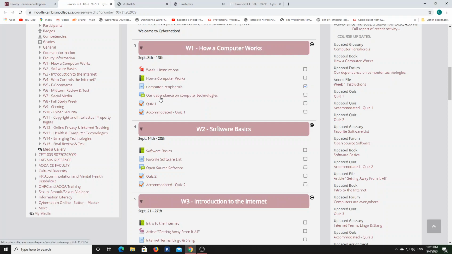There is usually a discussion. So this is a discussion here. Okay. And if you see something that looks like this, it's called a glossary. So it's basically like a list. So we're going to make a list here of computer peripherals as a class. So each student will be required to add one computer peripheral to the list. Okay. Our quizzes, so we have quiz one. So this is for, unless you're an accommodated student, you'd be doing quiz one. If you have accommodations through the Glen Crosby Center, then you'd be doing the accommodated quiz, and I'd be providing you with a password.